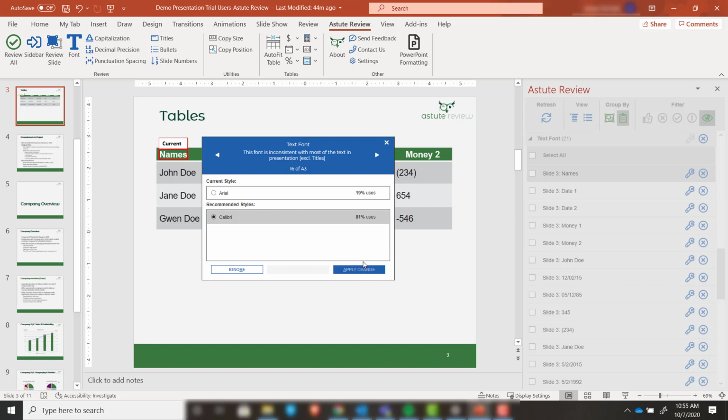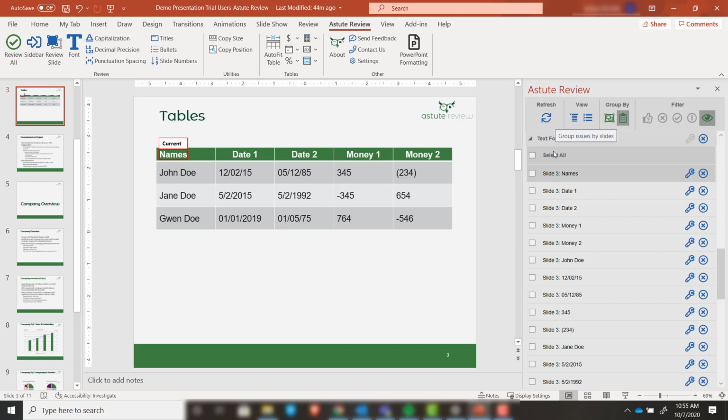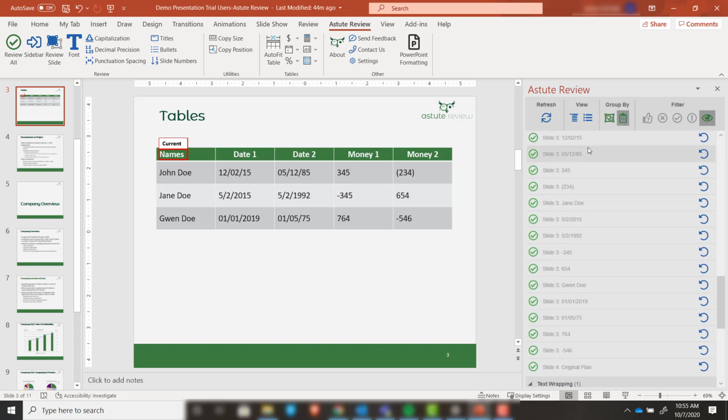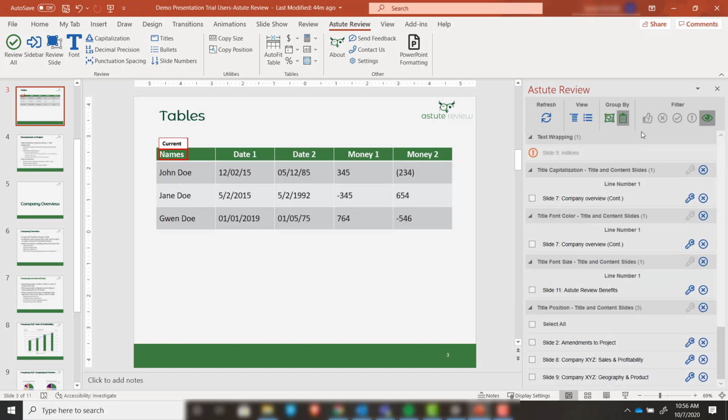And you do have the ability to go through each individual issue if you want, or when you sort by issue type, you can select everything at the category level, click on the wrench, and update everything at once. So as you can see, in 2 to 3 clicks there, I pulled all the rogue font out of the presentation.